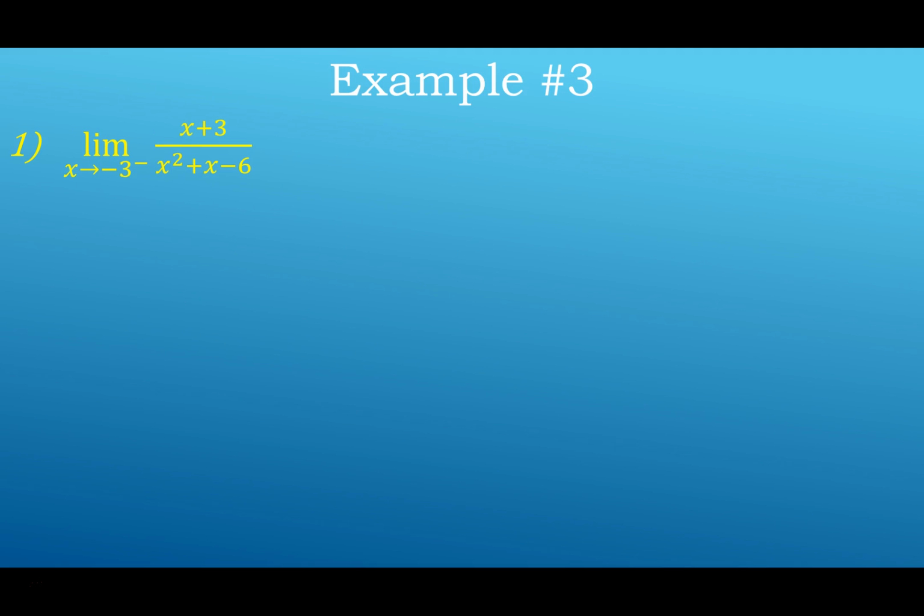Now, be careful. Don't assume that you should always plug it in immediately like that, because if we plug in right now our negative 3, something interesting happens. We get 0 up top, and we get 0 on the bottom. Our indeterminate form, which tells us we need to factor. So don't forget, that rule still applies. All those different rules we talked about will still occur when you have an indeterminate form, which is why we always want to plug in first. We don't want to assume something is the way it is.